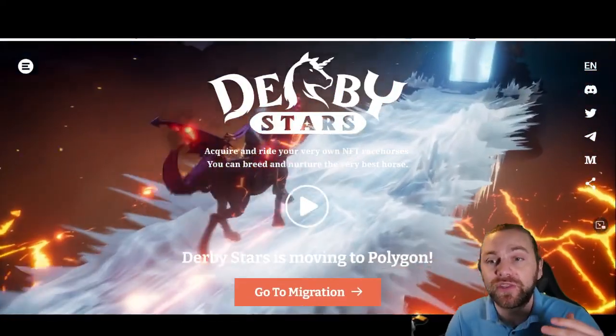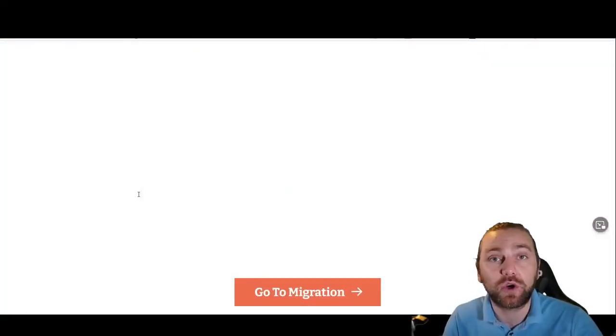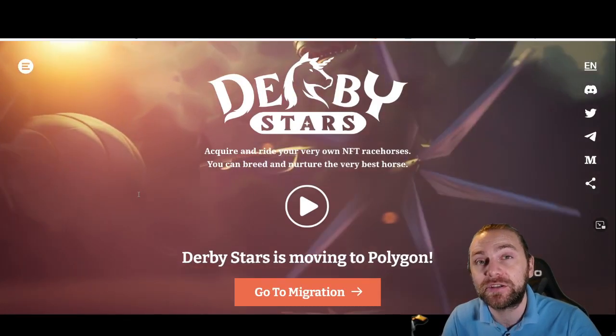That will be used for things like horse breeding, crafting items, and trading, and the source of it will come from PvE, horse training, and building on land.